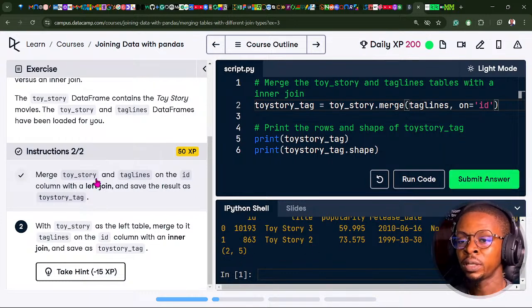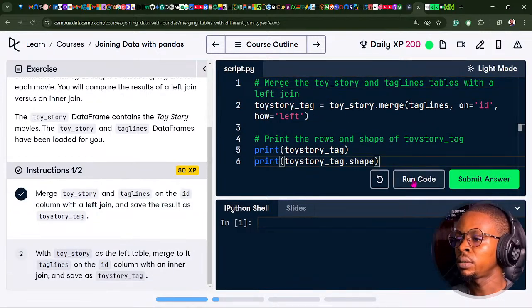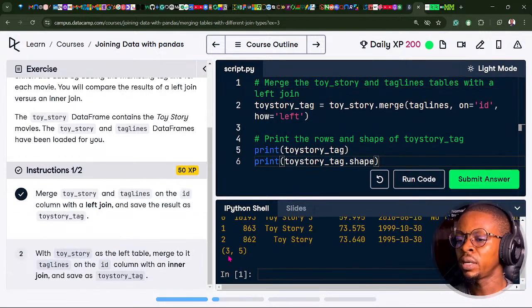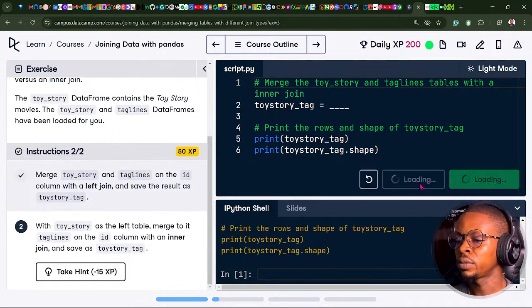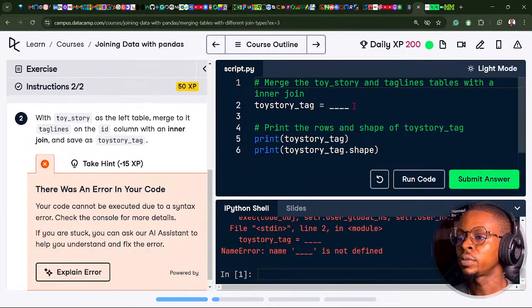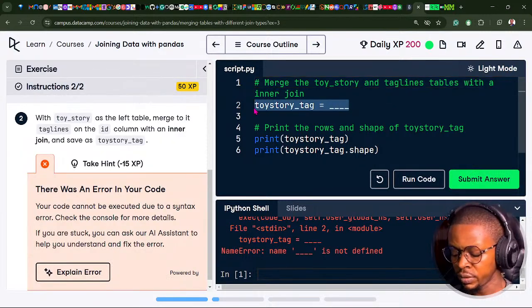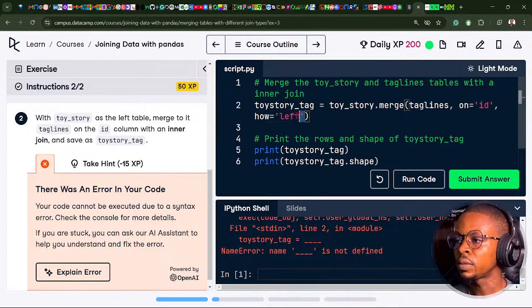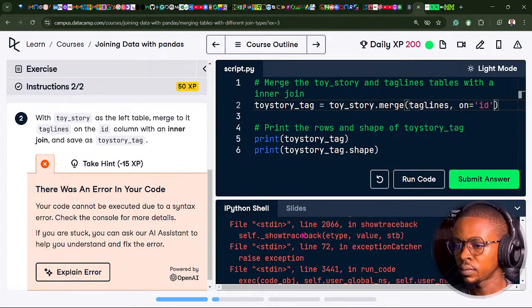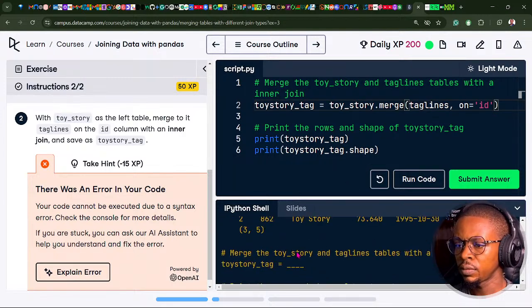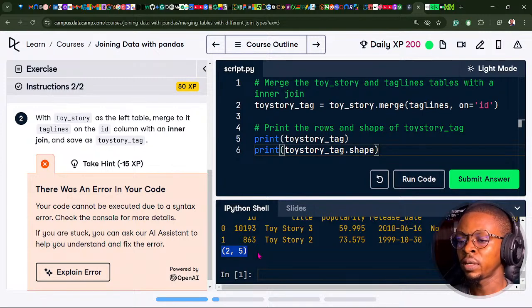The other one was 3 rows of data. If I go back here and run this code, this is 3 rows of data and 5 columns. This, if I run this code, oh, okay, it is missing there. I'll just get rid of this one here. So this is 3 rows of data and 5 columns. This is 2 rows of data, 5 columns. You can see, so there's a missing record there.